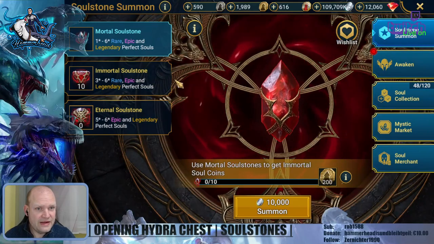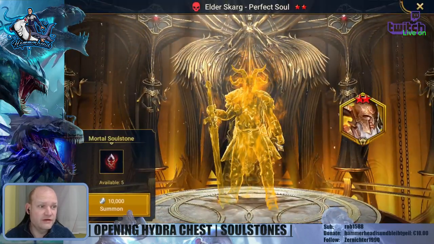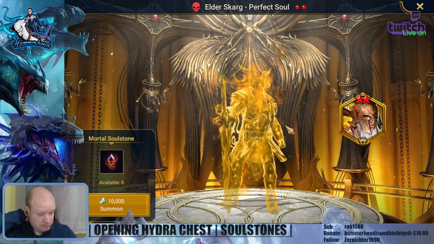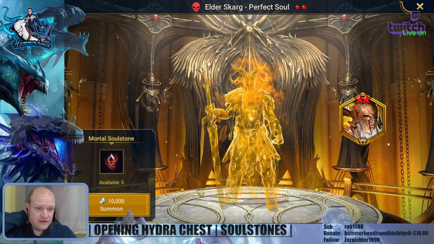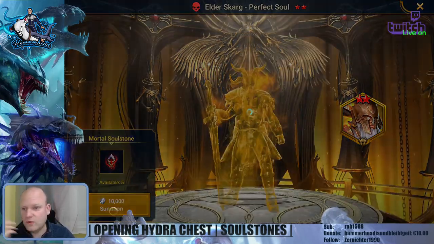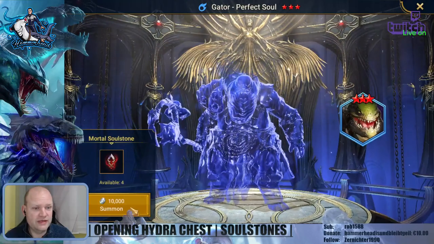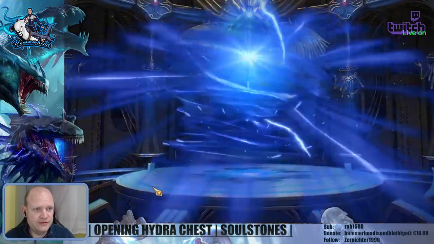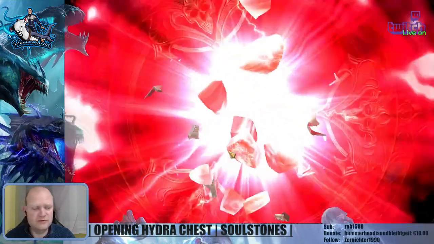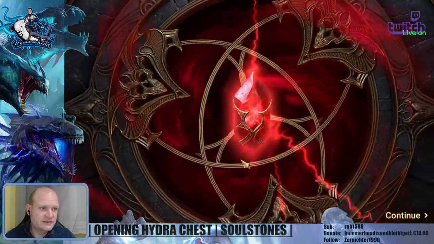Okay, and now we open the last 6 mortal soulstones. Yes. Oh, okay. Elder Skark isn't that bad, and okay, why not. I'm happy I didn't get this soulstone before, so I can cast it on my champ. Why not? Now the next one. No, Gator. And the next one, we see a Flailer 1-star.